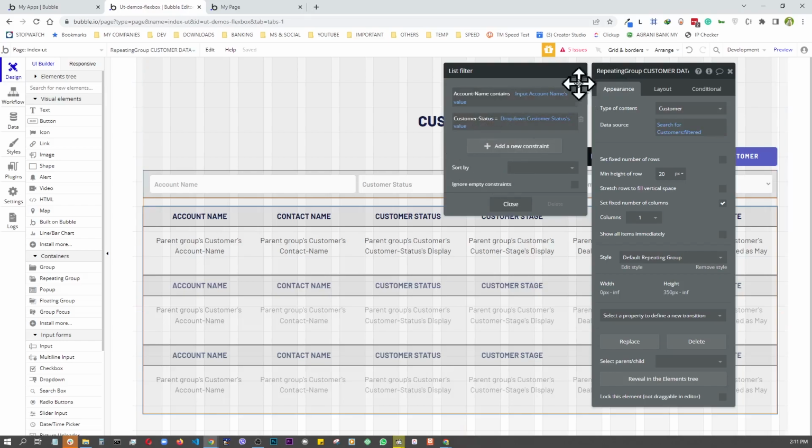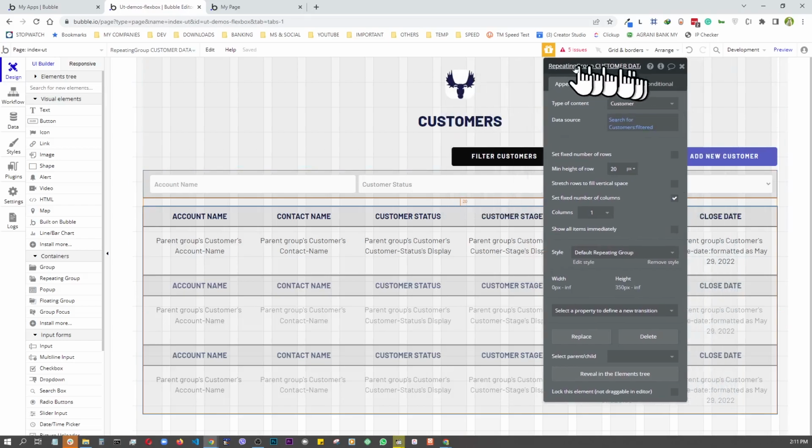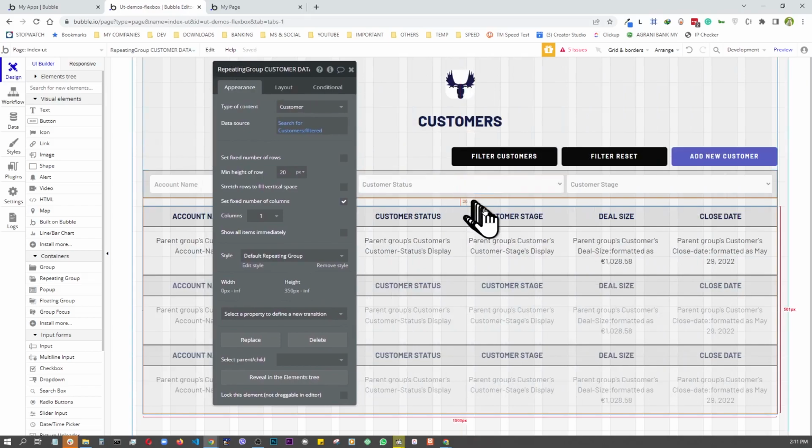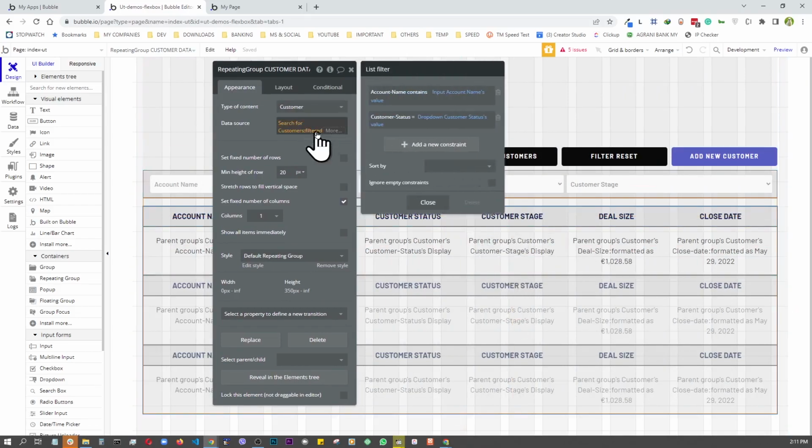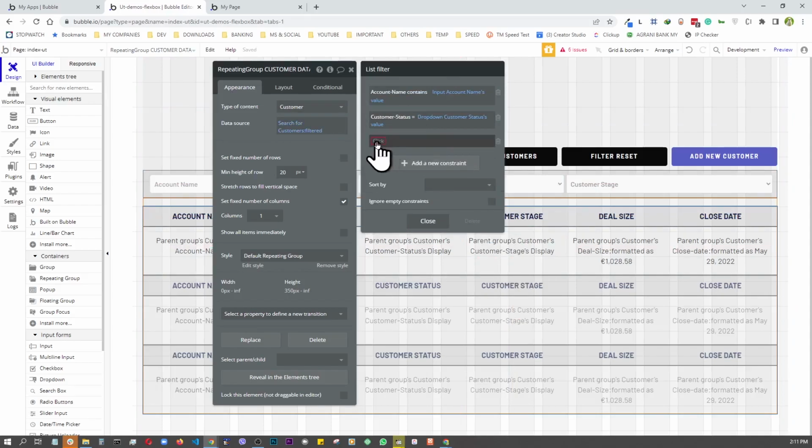And next would be customer stage. So once again, let's go and find out what customer stage has to offer.